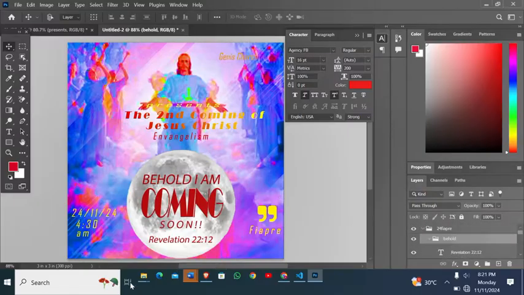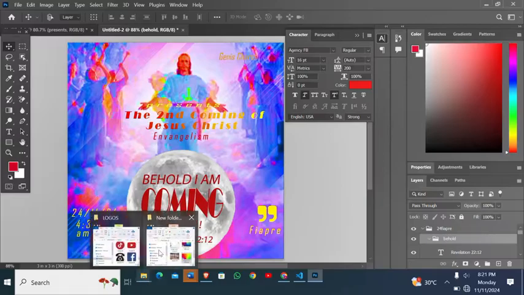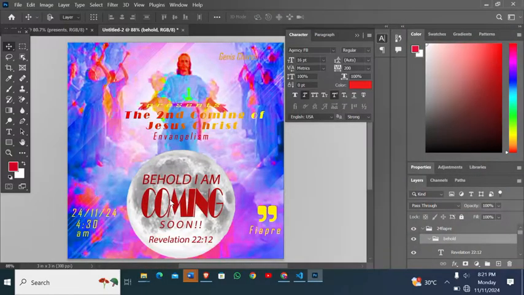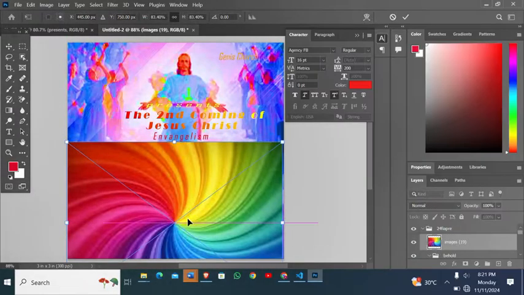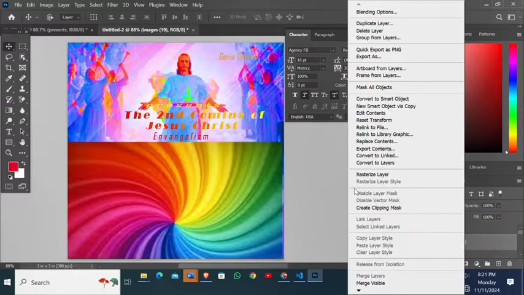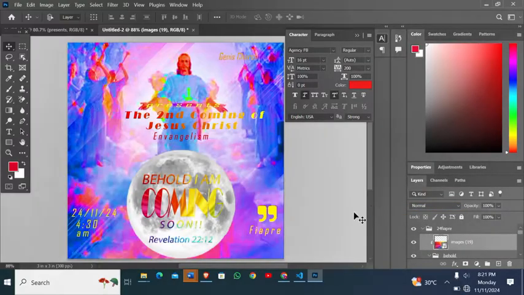After selecting that layer, I'm going to use an image to provide the effect. Because I'm using an image, I'm going to click on it to create clipping mask. So this is the color we are going to get for this one, and you can adjust it. Actually, this is the color effect we will get for this text.